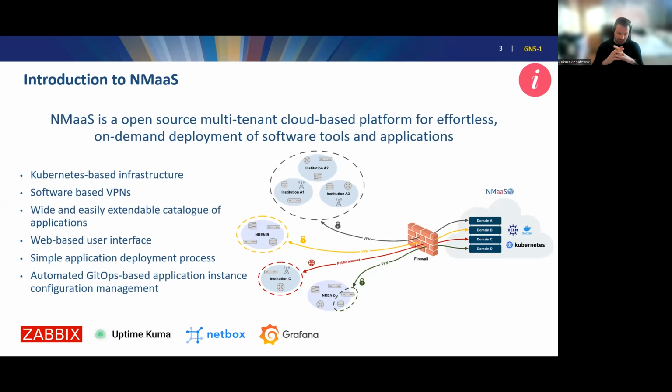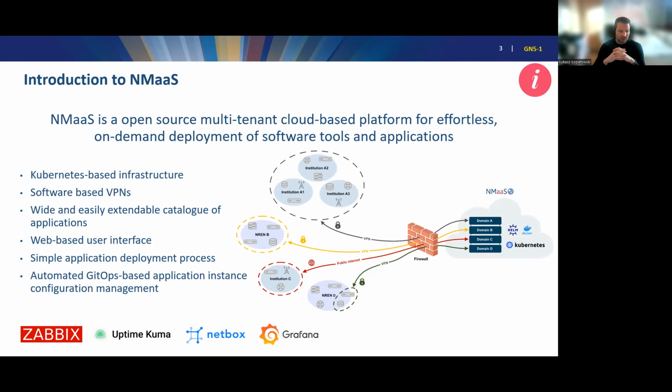And those tenant environments are called domains. In scope of NMaaS, they are isolated environments where users can securely install their applications, and the applications do not interact with each other. Also, the applications from one domain cannot be accessed by users from a different domain, and so on.